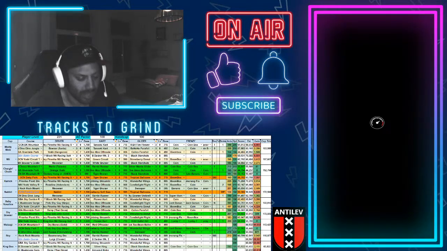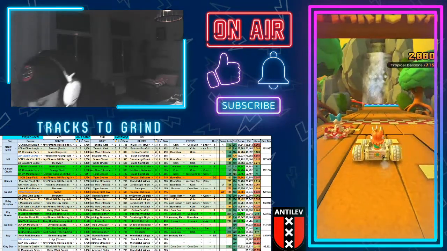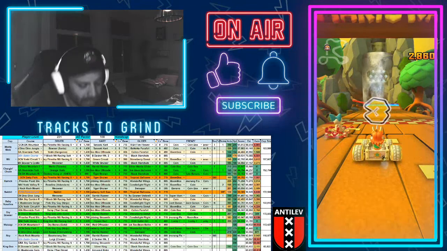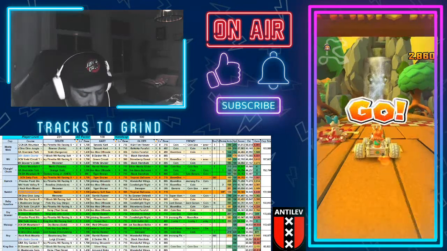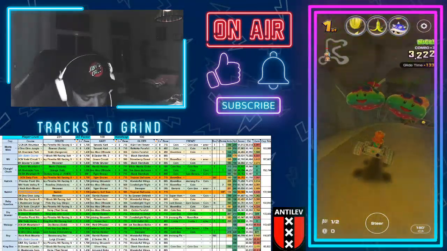I was doing the other version earlier. It's got two boxes per track. And it's kind of like grinding Ghoul's Valley or Bowser's Castle 1, where you can basically only reset for coin box frames in the first box.